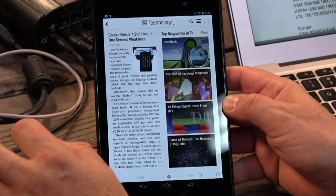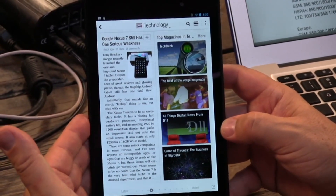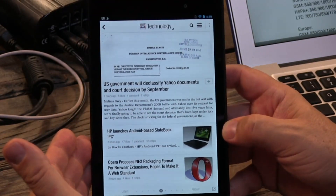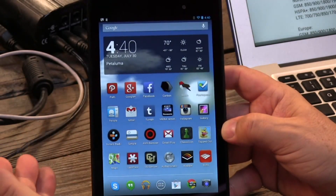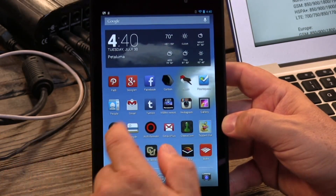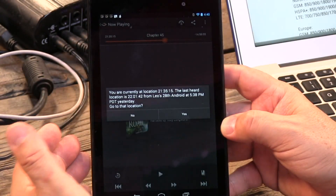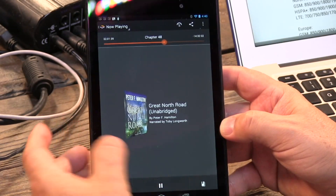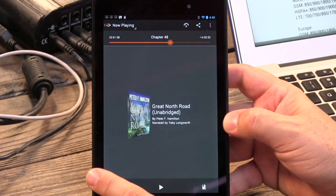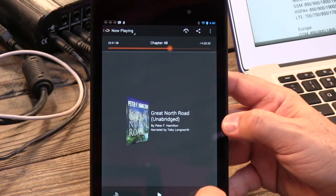This is a fast, effective small tablet — one of the best I've ever used, certainly the best 7-inch I've ever used. The 16-gigabyte version comes with about 12 gigs free — one of the nice things about pure vanilla Google Android is it doesn't have a lot of bloatware, so you've got plenty of space. I think 16 gigs may even be enough for most people unless you're putting very large files on it. I have Audible audiobooks on it — probably the biggest thing I have on here — and I haven't run out of room.